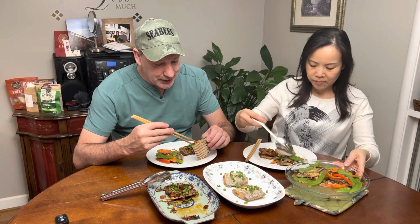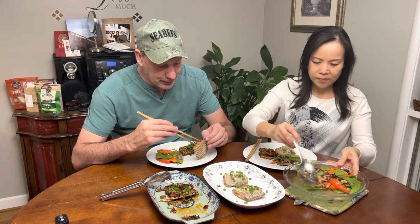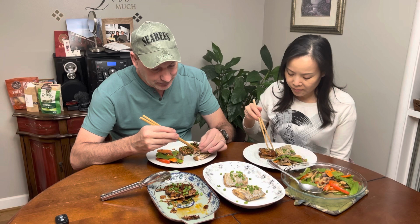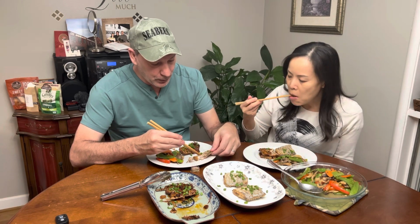Alright, so this fish has a center backbone that goes the whole way down through the fish. So if you get under it, and the top, as you can see, the top has bones in it. It's just the way it is. If you can pull the whole top piece out and then just chew on this and get all the meat off, and then the bones will be there.